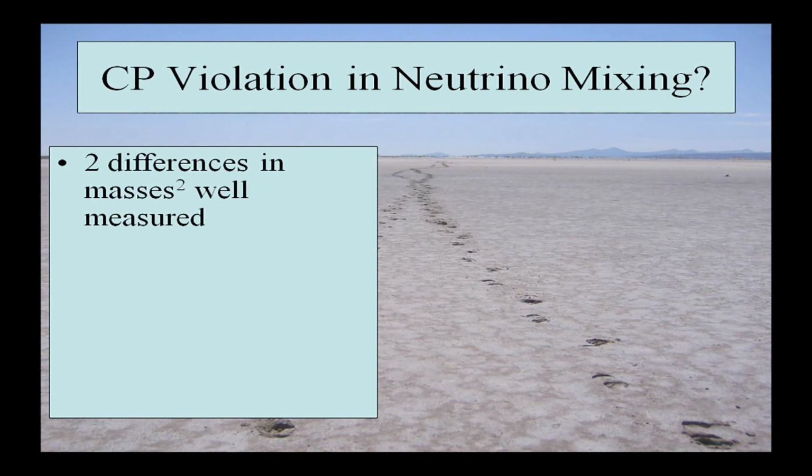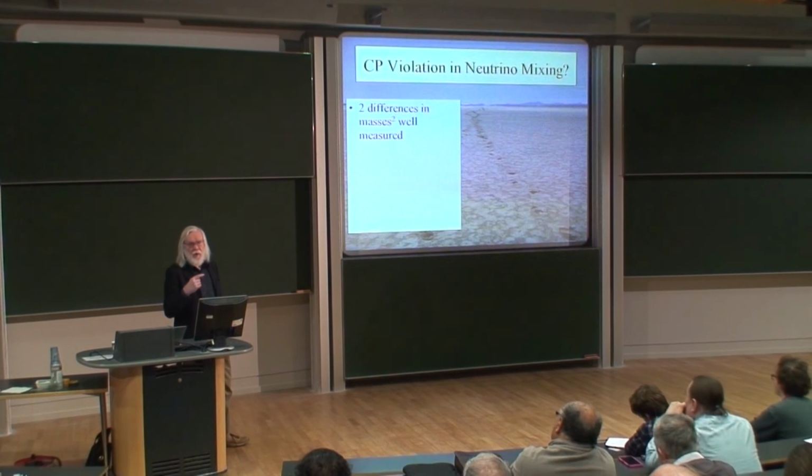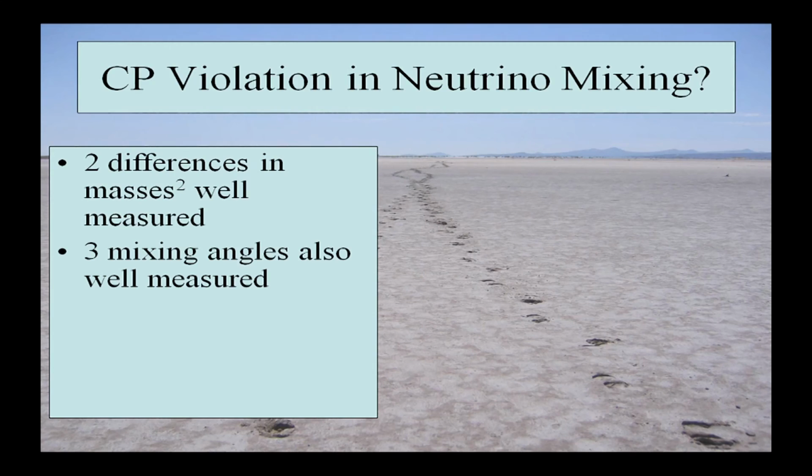So I just want to flesh out a little bit the remarks that I made about neutrino mixing and also just show you this hint concerning CP violation. These neutrino oscillations are measured in reactor experiments, accelerator experiments, and also using astrophysical neutrinos, solar neutrinos, and also atmospheric neutrinos. And these enable those 2 mass differences that I mentioned to be measured pretty accurately. And as I showed you, the mixing angles are now also quite well measured.